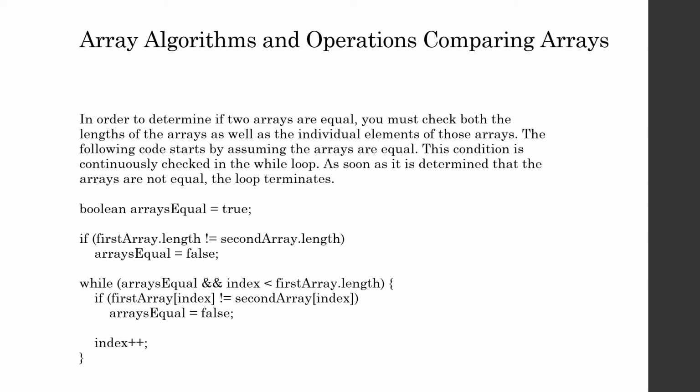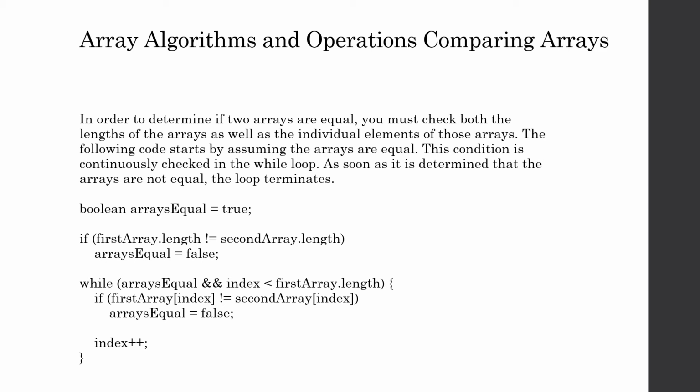So this while loop has two different conditions that we want to keep track of. The first is that the two arrays are equal to each other, and the other is making sure that our index is always less than the length of the arrays. Essentially that part of the condition is the same as what we saw for our for loops. So basically we're going to stop this while loop once we've reached the end of our arrays, because we're done comparing them.